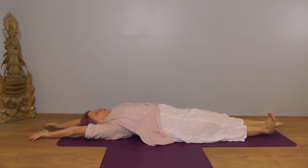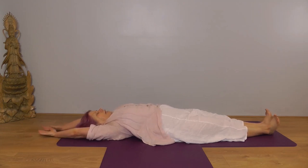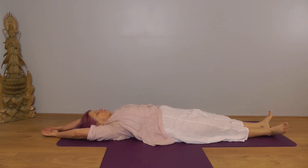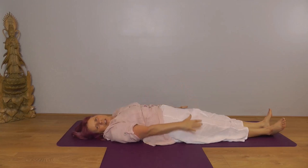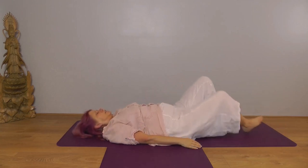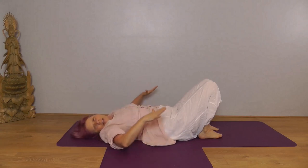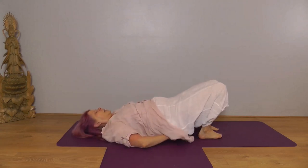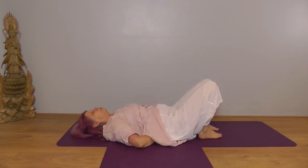And then push your heels away, flexing the feet and stretching through the whole of the back of the body. And relax. Bring your arms alongside you, bend your knees, and then lift your bottom, place your hands underneath your lower back, so palms facing down. So your hands are under the bit of your back that doesn't normally reach the ground, so it's supporting your lower back.